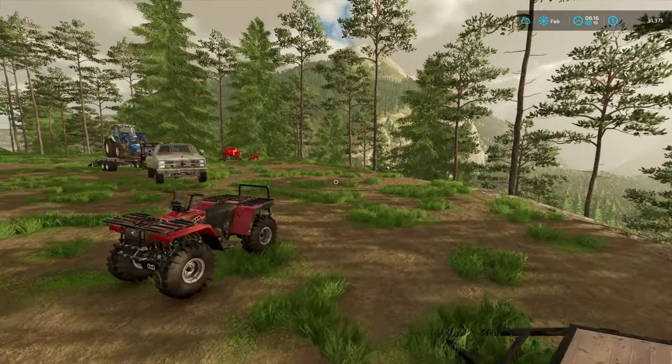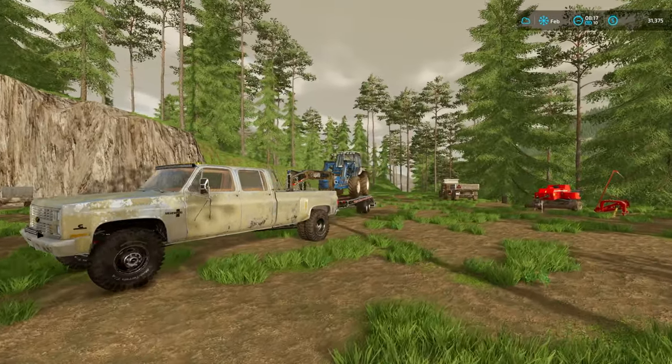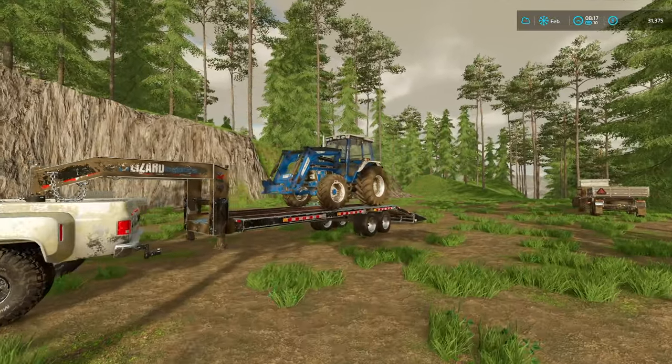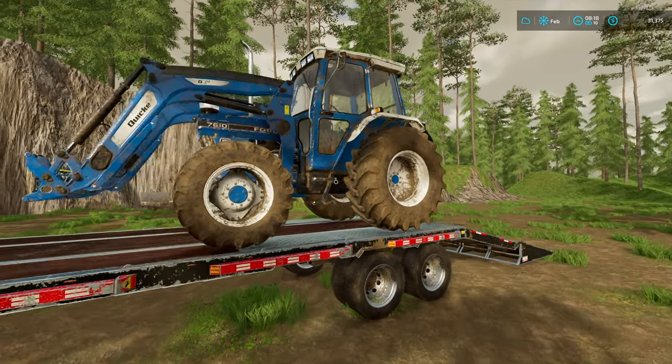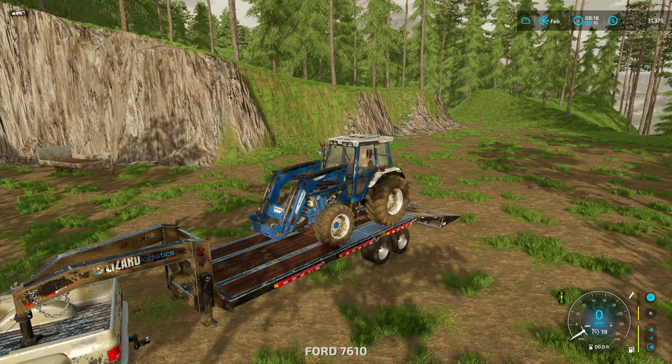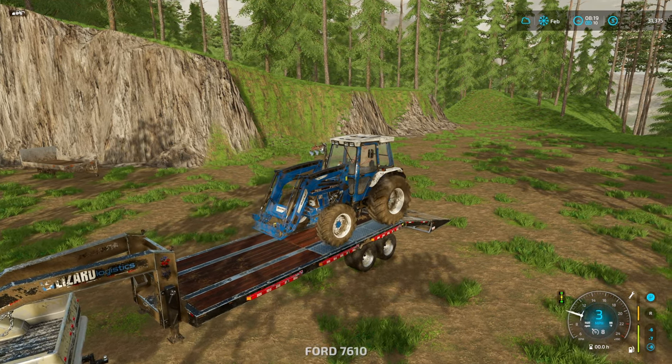So, we bought ourselves a lovely Ford 7610. Now, it's obviously quite well used, but yeah, it's a good little tractor. It cost us $12,000, and let's just get it off the trailer here and we'll take a closer look.